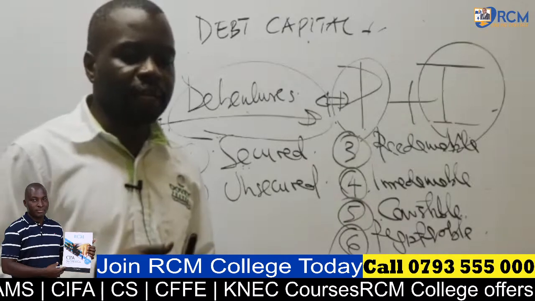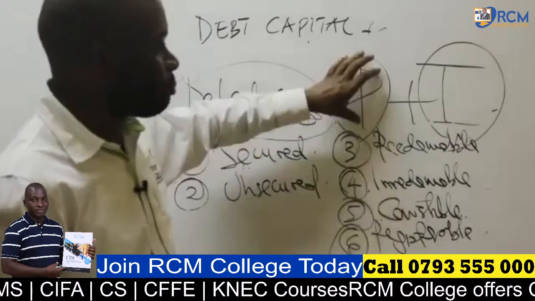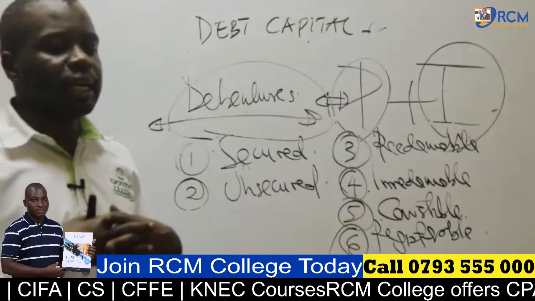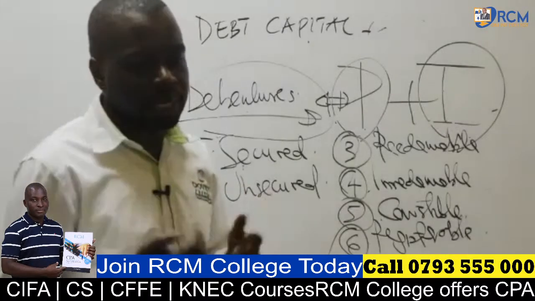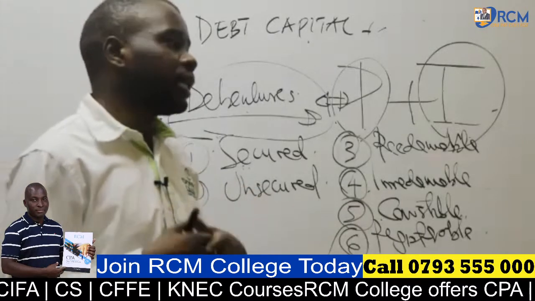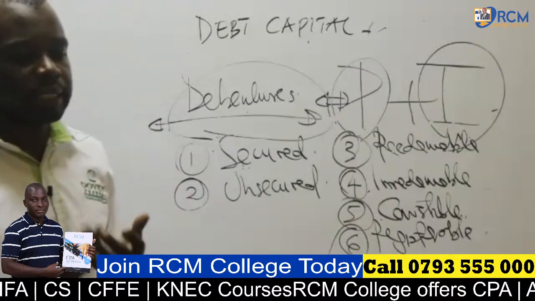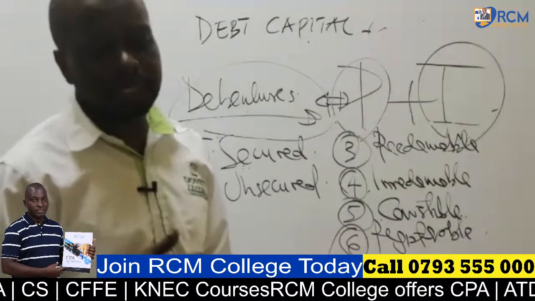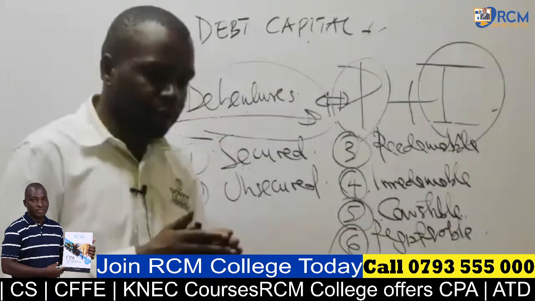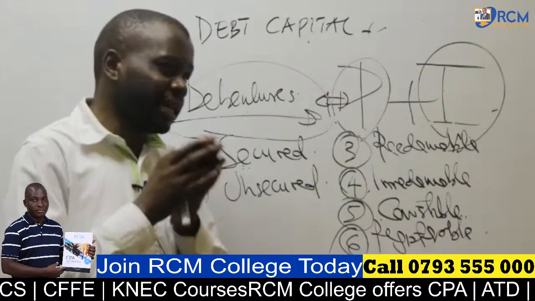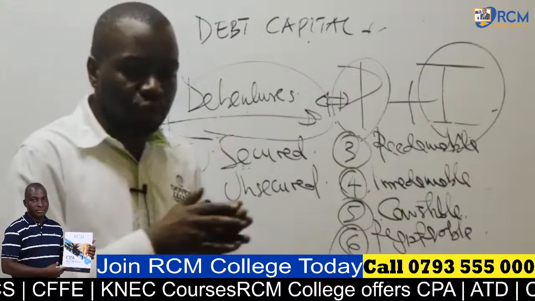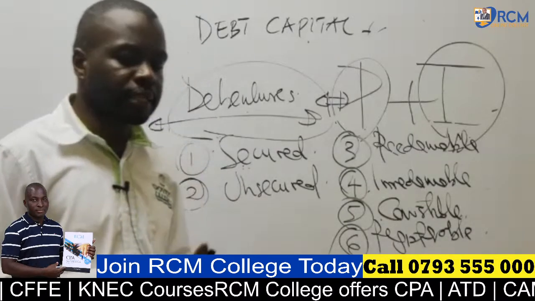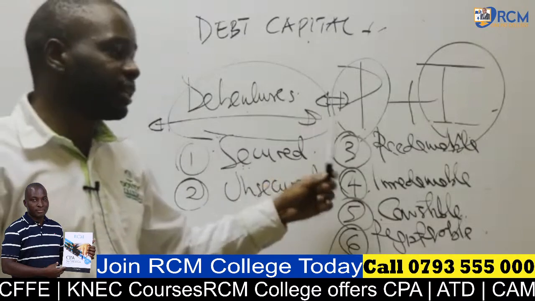Unless the life of the company comes to an end, that's when you can claim the principal amount as the lender of the money to the company. You can't redeem it. It is irredeemable. It basically exists for the lifetime of the company. The holder enjoys interest for the lifetime of the company. If the company is liquidated or the life of the company comes to an end, that's when the principal amount falls due. So that's what we mean by irredeemable. Remember, for redeemable, we said there is a set period. Basically, when you are buying these debentures, according to the agreement, at the end of the fourth year, the principal amount I've lent will fall due and all the interest will actually fall due. So that is for redeemable debentures.